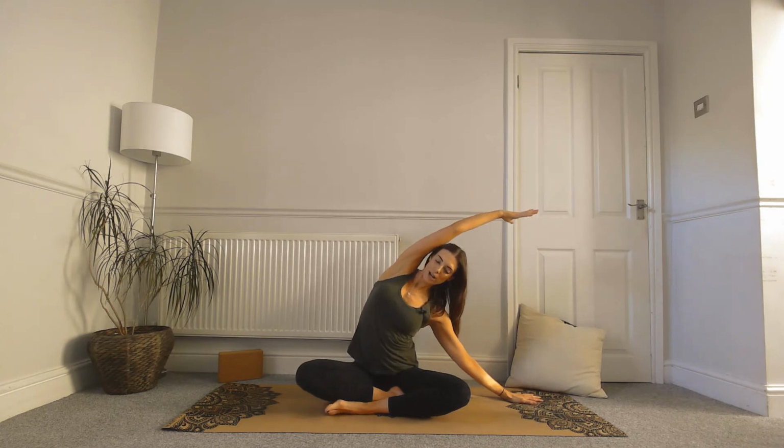We'll swap the legs over so the opposite shin is now in front. Inhale to reach our arms up towards the ceiling. Exhale, this time take the left hand down to the ground beside us, right arm reaches up and over, taking that side body stretch. Keep that right hip down.